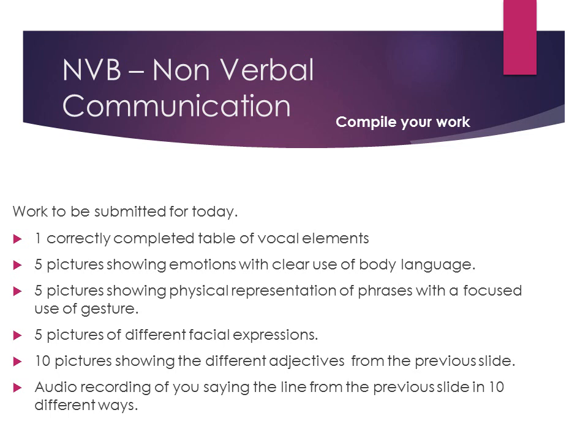Okay, so this should be the list of work that you have created from this lesson, and these are the things that you're going to be sending in to your teacher. We'd like to see 1 correctly completed table of vocal elements. You should have the 5 pictures showing the clear body language usage and labelled with the 5 emotions to make it clear. You should also have 5 pictures of gestures that were demonstrating clearly the phrases on the slide. We should have the 5 pictures of different facial expressions, and again labelled.